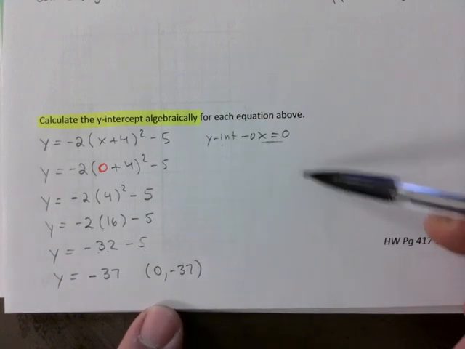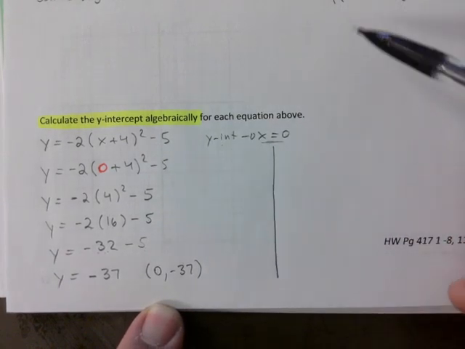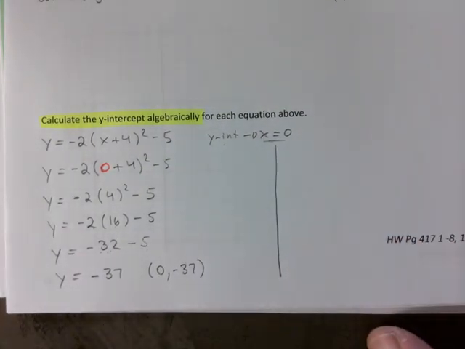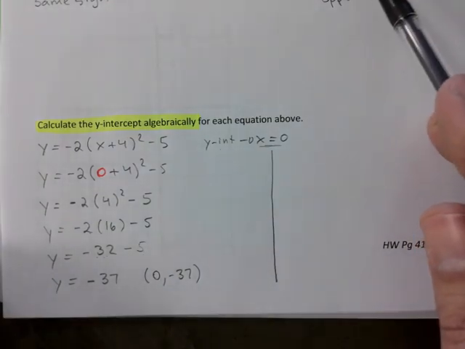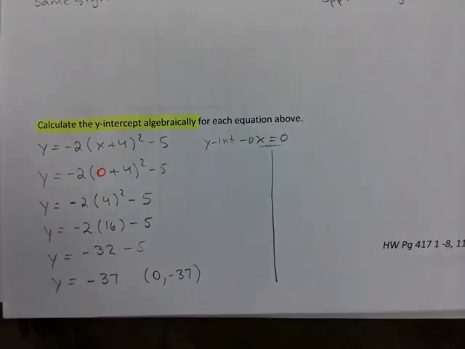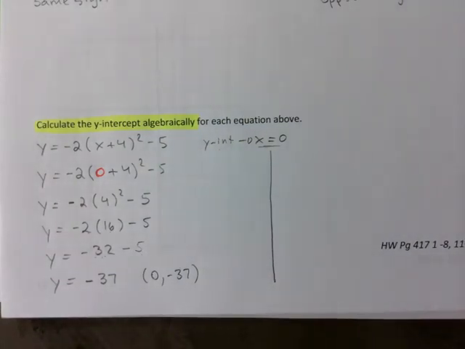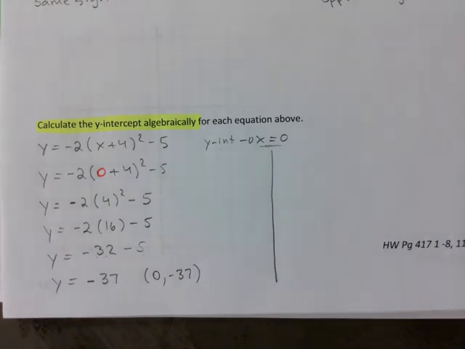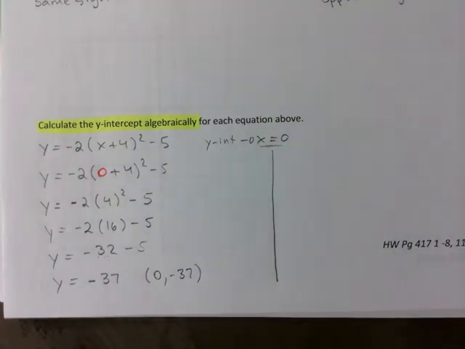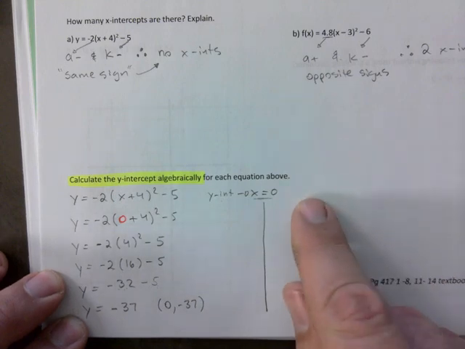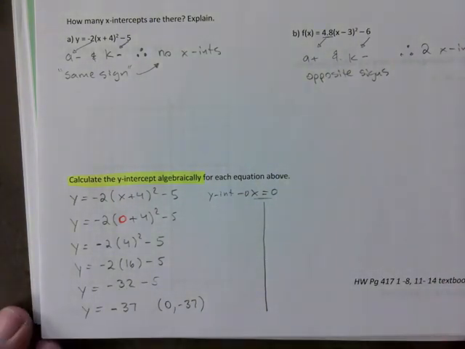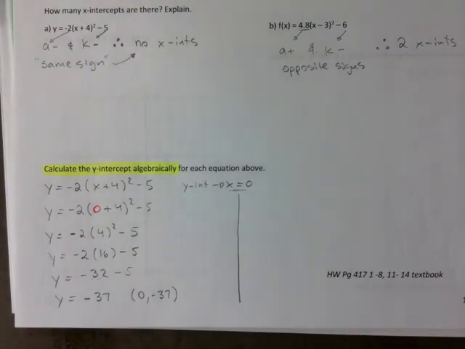I want you to try, make a line here, and try the same thing with the other one you saw for question B. So this one up here, the 4.8, I want you to do the exact same thing with that one. Mr. Dirks, do I need to show the exact same number of lines? No. You don't. You can shorten it a little bit, but I should see at least 3 lines before you have your final answer, okay? At least 3 lines. So try it using this one here and solve for y basically. And then we're going to move on.